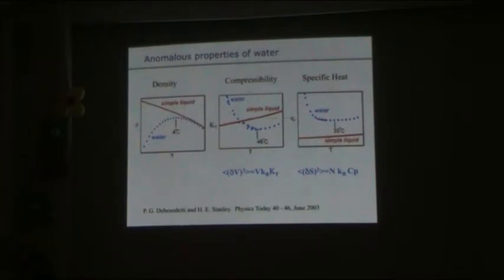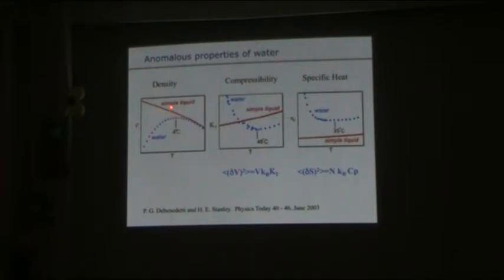So what are the anomalies? If you work in the field of water, you probably know that there are more than 63 water anomalies found either by experiment or by computer simulations. There are many of them, so here I just list three of them. Probably you are quite familiar with them. The first one, of course, is the density anomaly. This was known more than 400 years ago, but why water has such an anomaly, nobody really knows. Even though we have some hypotheses, we still need to confirm whether or not they are true.